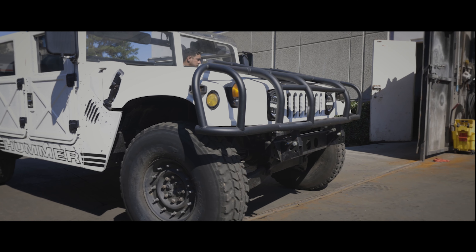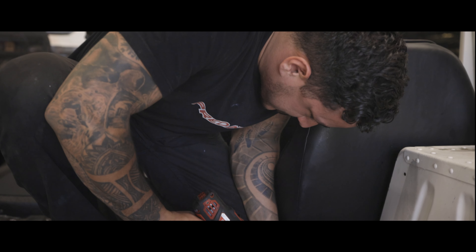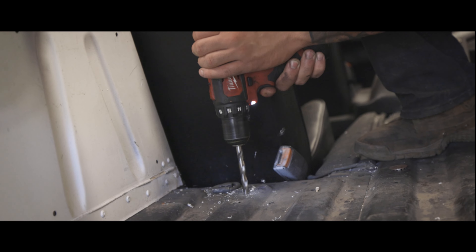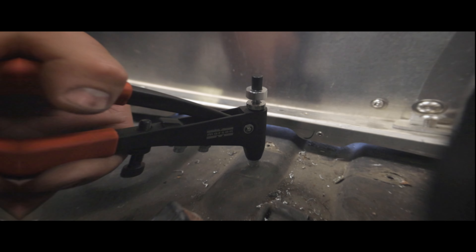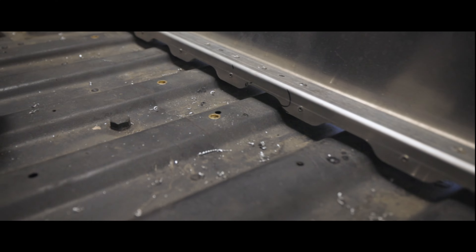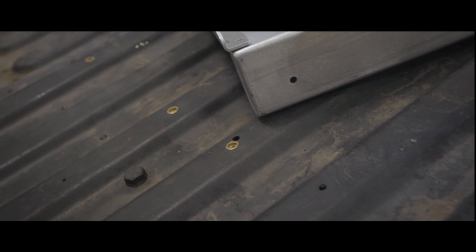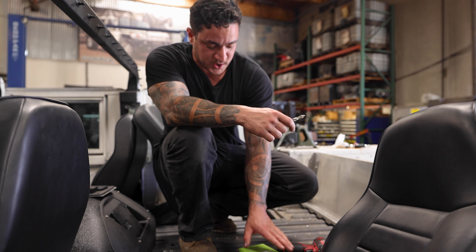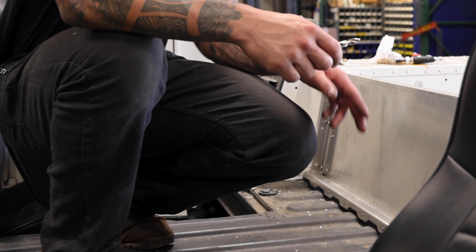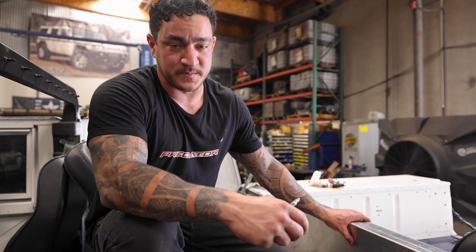You don't want to overdo it and break it. Those are done — but wait, there's more. We've got to do two on each side of this bulkhead to really secure this piece in. You've got one, two, three, four, five, six nutserts across the bottom, and then two on each side — so that's a lot holding just this lower piece in.